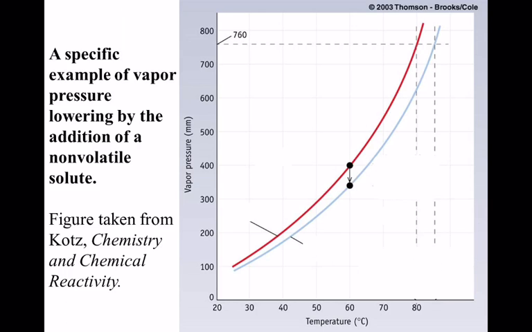Okay, so do you recognize this part of the curve? This is your equilibrium vapor pressure curves. One of the things that drives me nuts about that previous figure and this figure is that the colors are reversed. The red one on top is the pure stuff, and the blue one underneath it is the equilibrium vapor pressure of the solvent to which a certain amount of solute has been added.